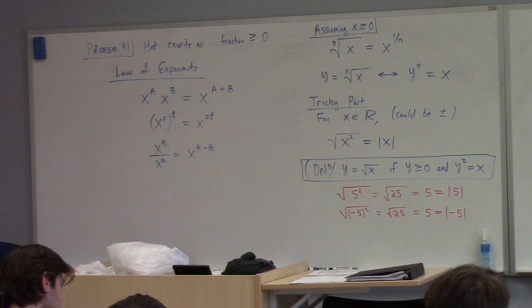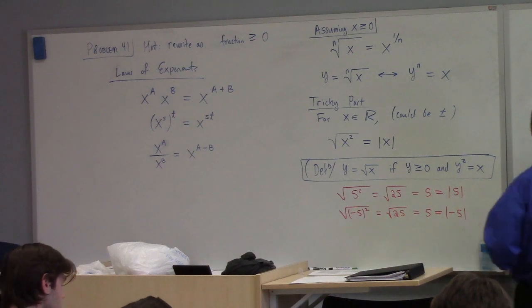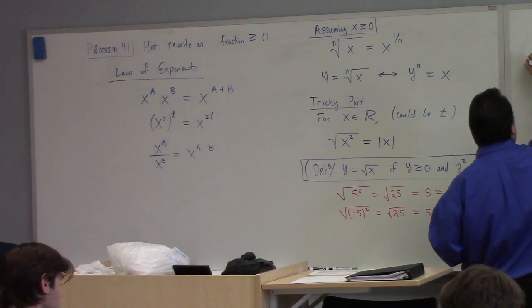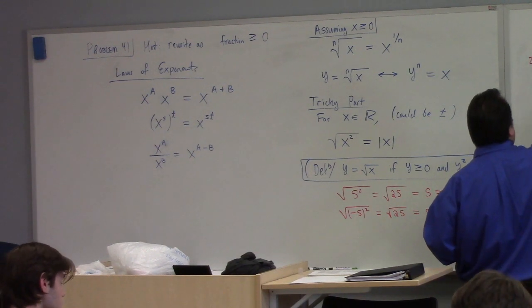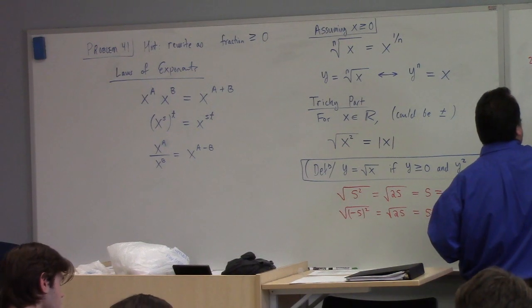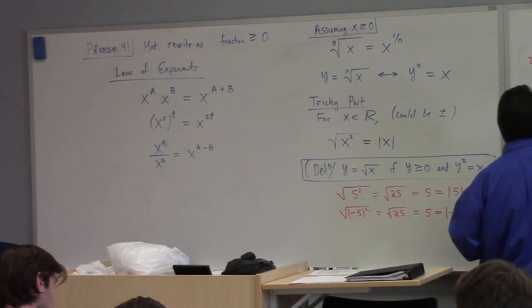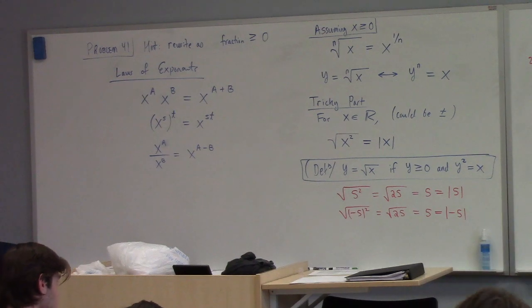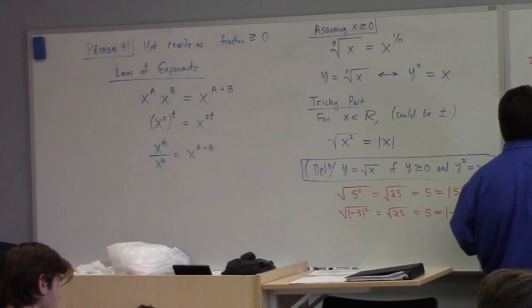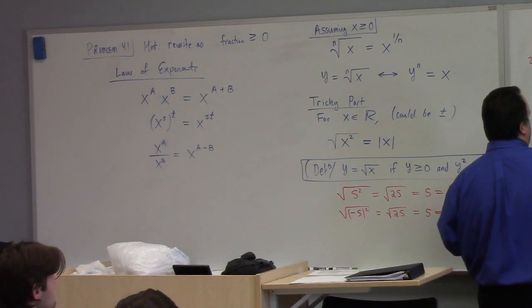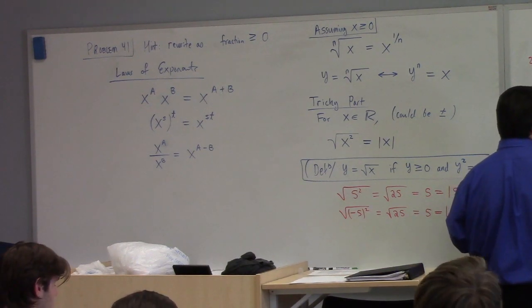The interesting thing is, for odd roots, this doesn't happen. So if you have an odd root, the (2n+1)th root of x to the 2n+1, in this case, you can just write x. So there's a big difference between a cube root, a 5th root, versus a square root or a 4th root. For example, the cube root of x cubed really is just equal to x again.